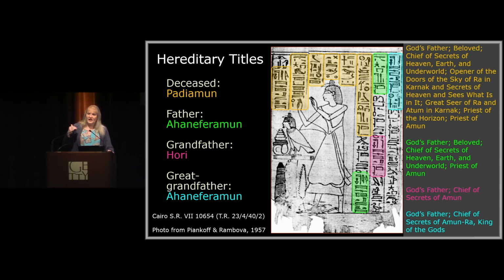But if we look at what his father, grandfather, and great-grandfather are titled, they share a lot of positions within those temples, indicating that this is now a hereditary position, and if Padi Amun had a son, it would go presumably to him. This is also an interesting narrative because, okay, yes, I said that Padi Amun would probably keep the most real estate for himself on this papyrus, but there's a narrative in Egyptian history where you always want to achieve more than your parents, right? And so I think this is also kind of what's going on here, that he's showing he was more successful, right, than his parents and his predecessors before him, right?